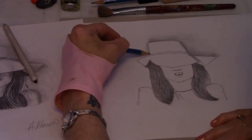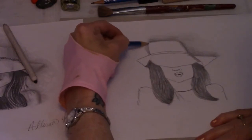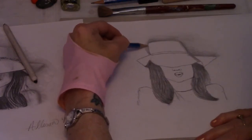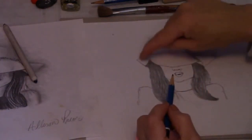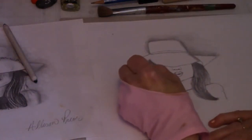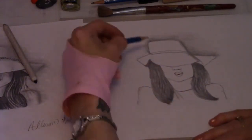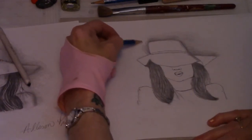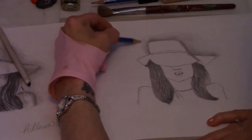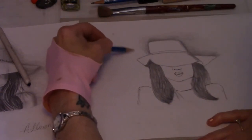So on the line, just move away, move away, move away. If the line is really dark, you've got to keep the darkness coming out until you get further out to make that line disappear, okay? Because if you get a dark line like here, it's not going to disappear if you just have a little bit of shading there. You'll still be able to see that line. So bring it out, make little circles if you want. We're going to use the blending stump to help us get a smoother edge, a smoother look to it.